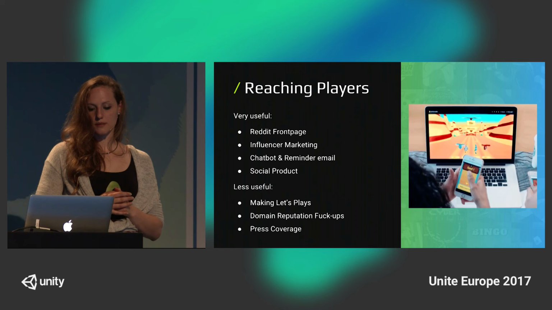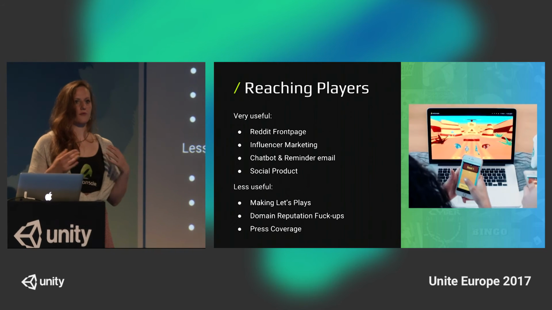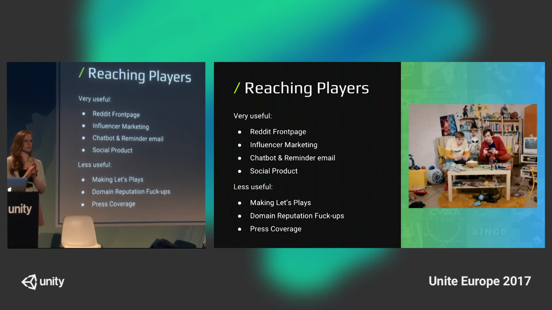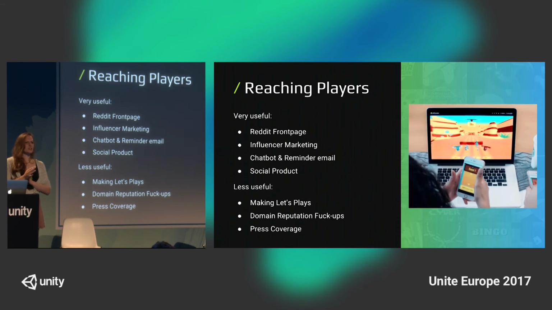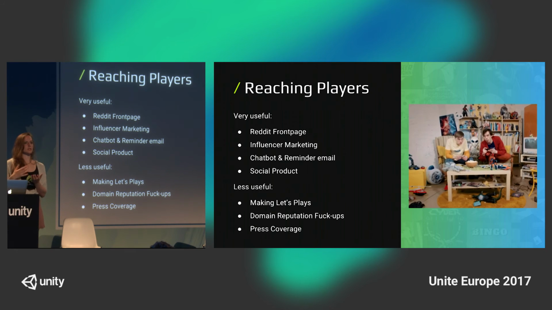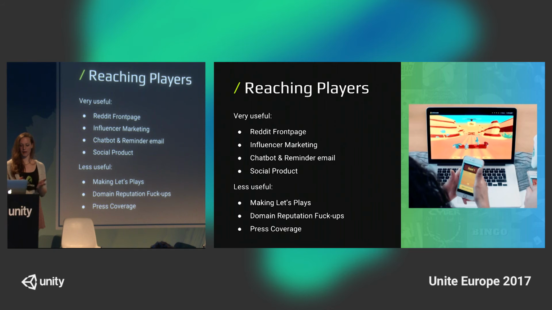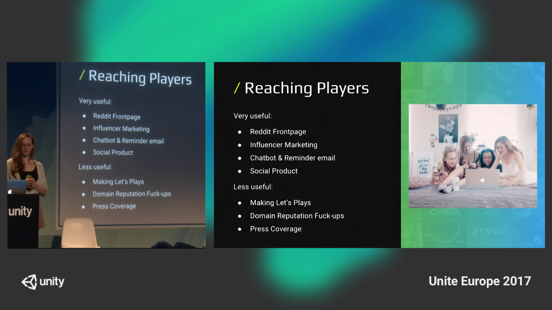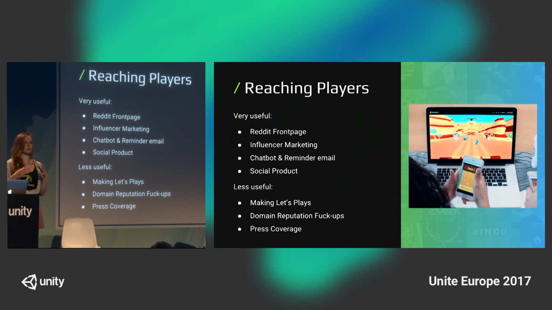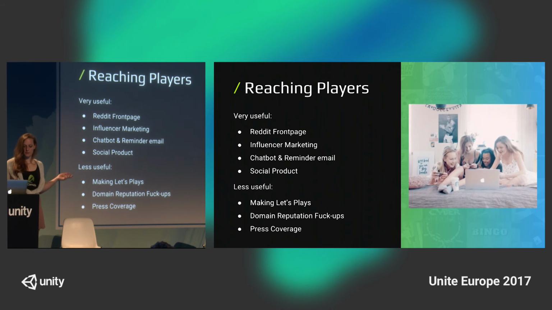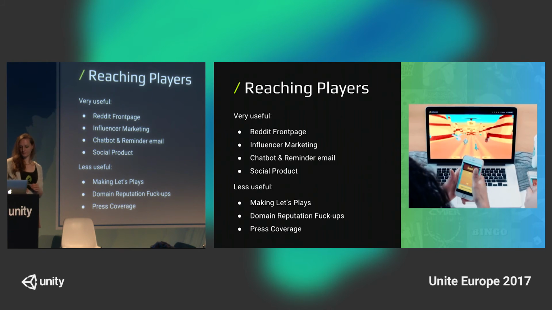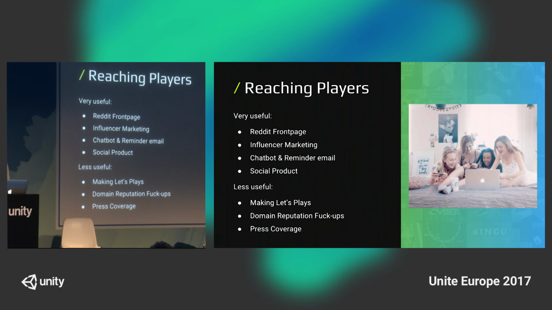We did get quite a bit of press coverage at the beginning, especially, like I said, from tech outlets. That was cool, and most of it was really positive. But we eventually noticed that it wasn't really worth it for reaching our audience. It didn't get us a lot of traffic and had very little impact on our stats. So we stopped spending time on trying to get press coverage after we were on TechCrunch, which is one of the biggest related outlets, and it had very little impact. We were like, okay, let's spend our time on content instead, which is a much better time investment for us.